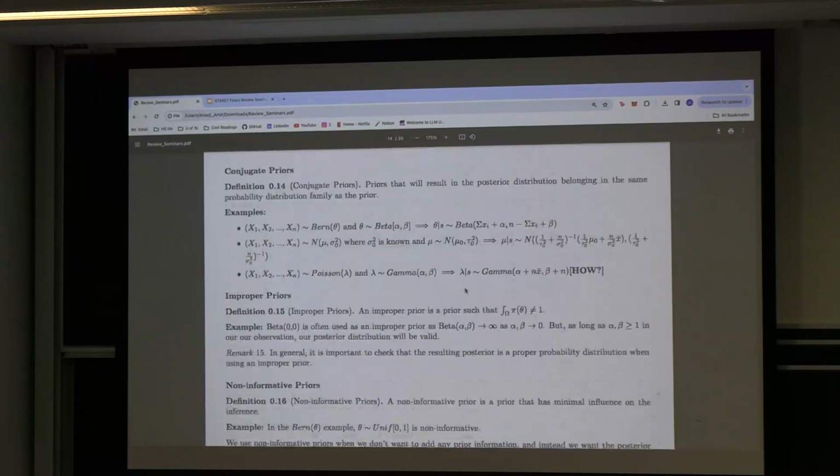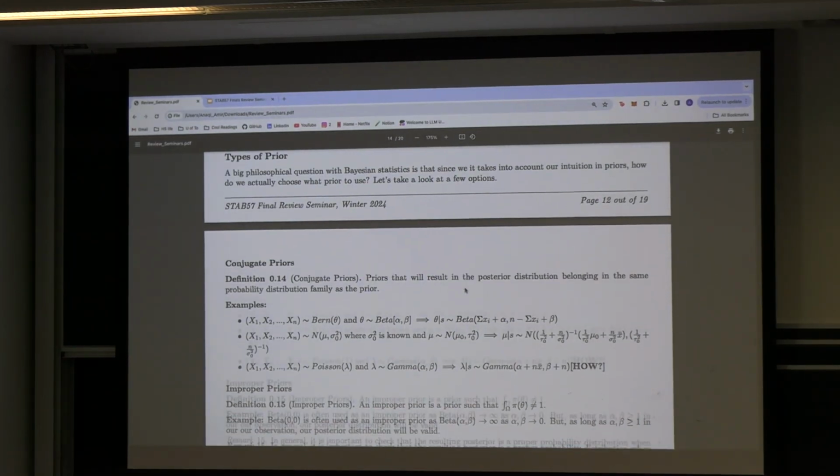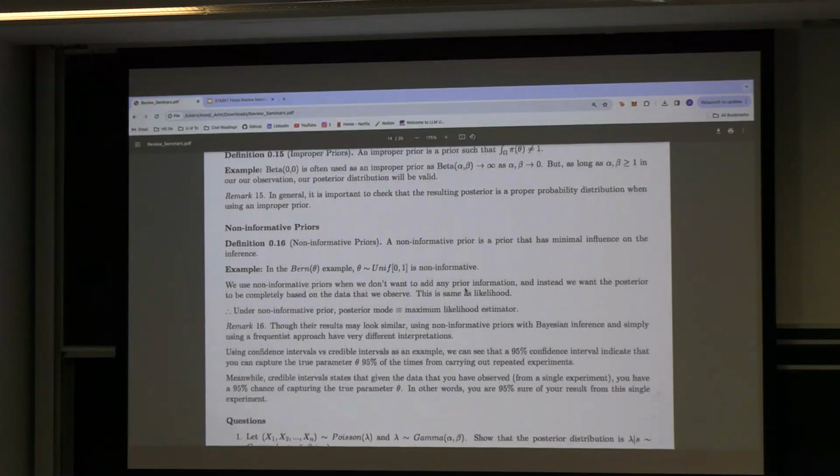Yep. So like I said, these are the types of priors. Do you guys have any questions for this? Yeah. What's a non-informative prior then? Non-informative priors are basically priors used just to make sure that we have priors to calculate in a Bayesian statistics model. They don't necessarily have to have any meaning to them.